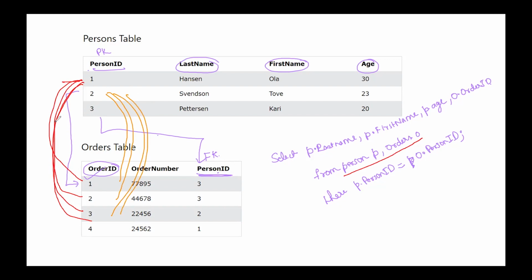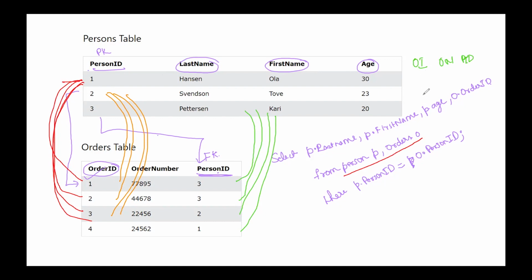Similarly, the third row is also going to be multiplied with the first, second, third, and fourth. So when I multiply this, I'm going to have all these attributes: your person ID, last name, first name, age, order ID, order number, and person ID. This will be the Cartesian product result.